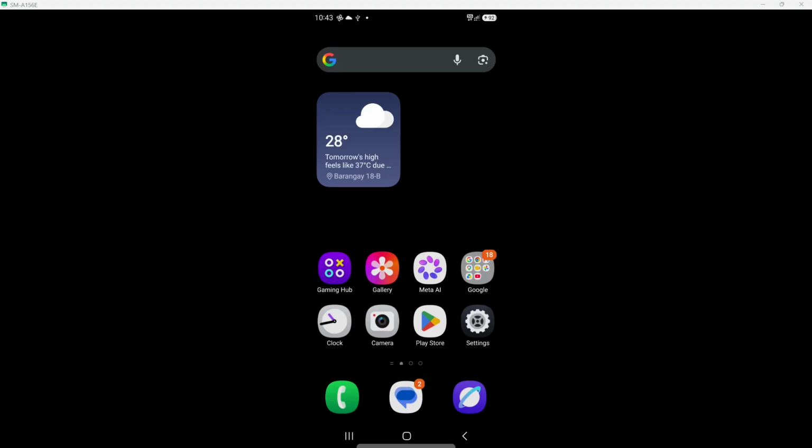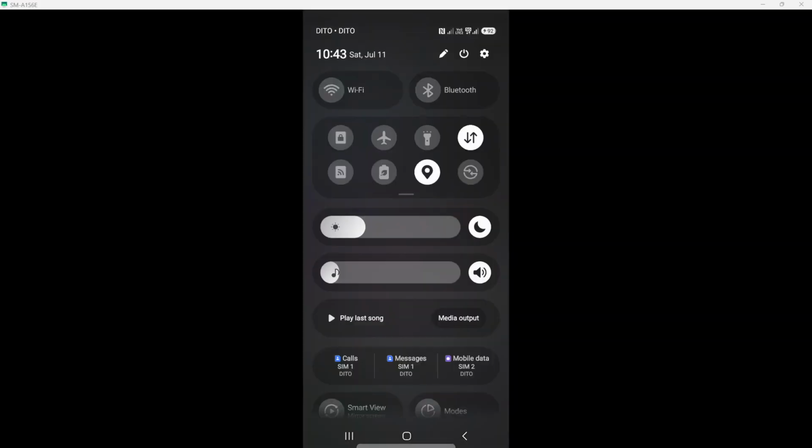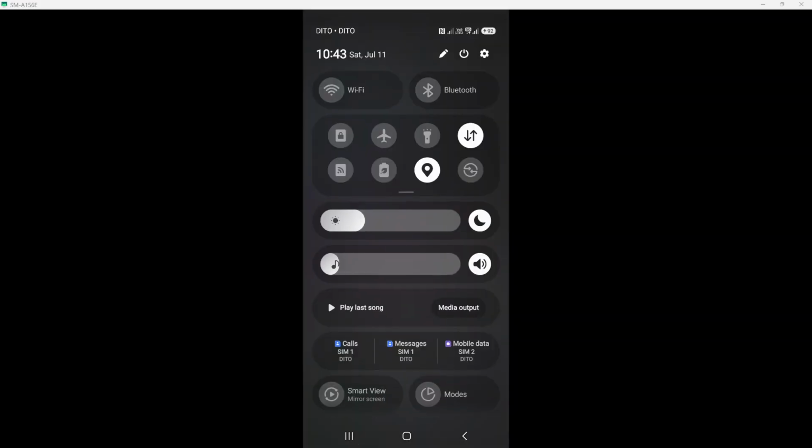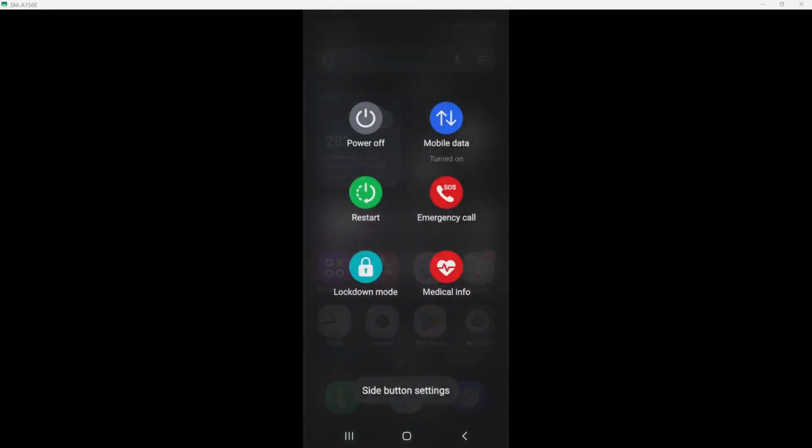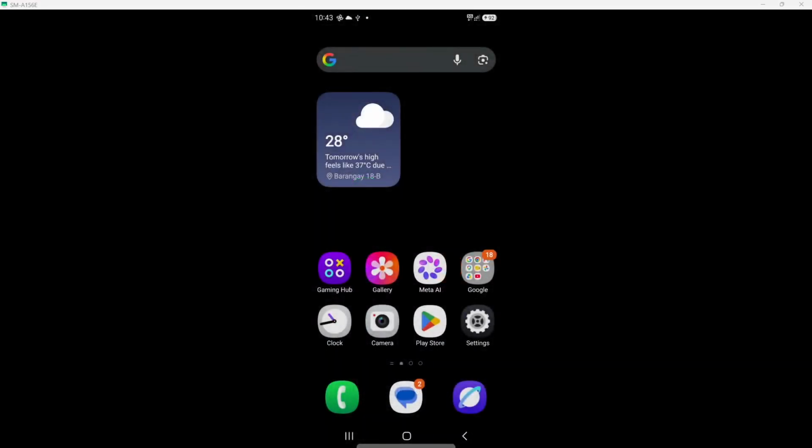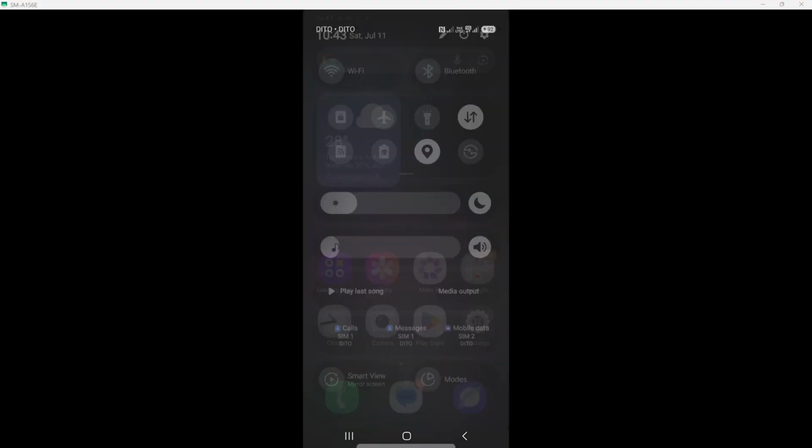To do this, press and hold the power button on the side of your phone. A menu will appear on the screen giving you several options. Look for the option that says Restart. This is important because a fresh start can solve temporary glitches that may be causing your phone to not receive text messages. Once you tap Restart, wait for your phone to power off and back on again. You will see the device logo appear, indicating that the restart is in progress.